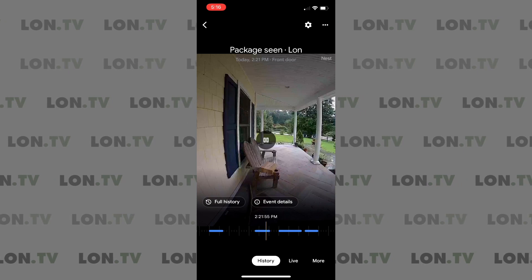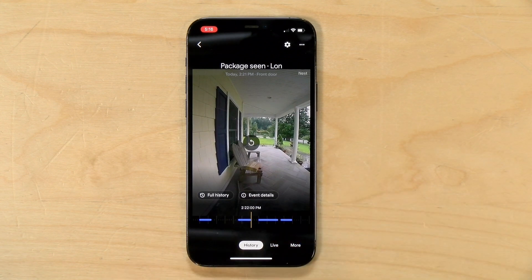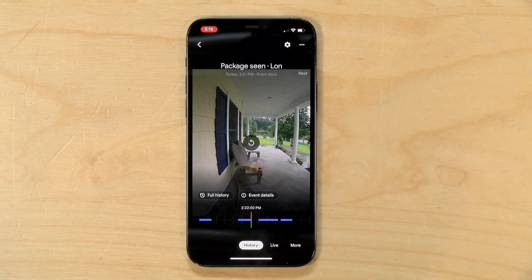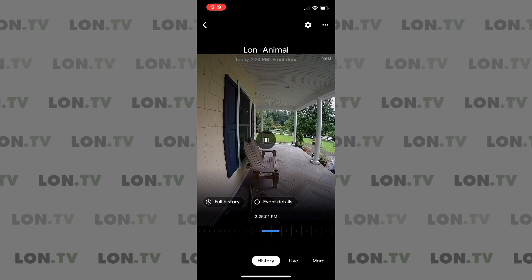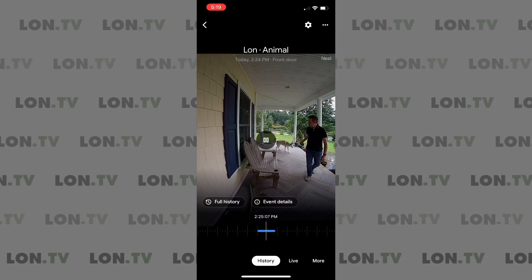I did opt for the 30-day free trial of the subscription plan, so it has my name here. After that free trial ends, it'll change my name to 'person,' but it will still detect people that walk into the frame — I just won't know who they are. It will also detect packages. It can also detect animals on the free tier, and where I live that's kind of important because I've got bears, deer, fisher cats, and dogs walking through the yard all the time. I did a little test with my dog — I walked in front of the camera with the dog and it detected both me and the dog, showing 'lawn and animal' in what it picked up.